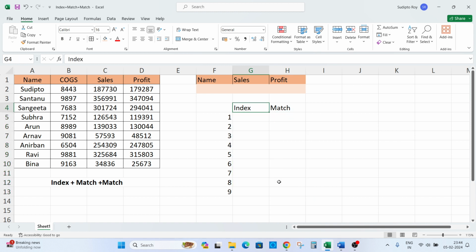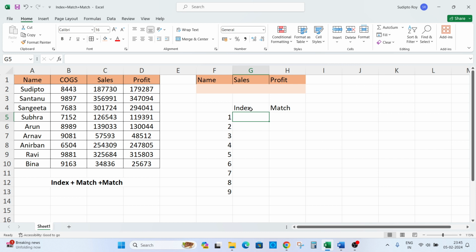What does the INDEX formula tell us? For example, if we select a particular array and put in a row number there, the INDEX formula returns us the value of that particular row number.